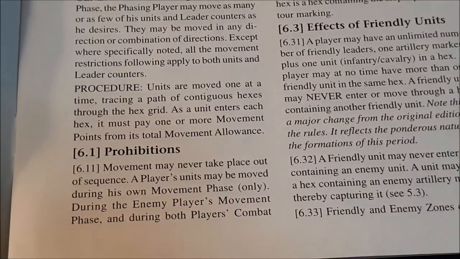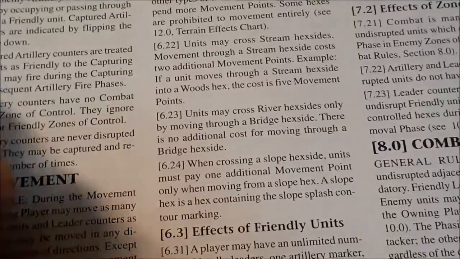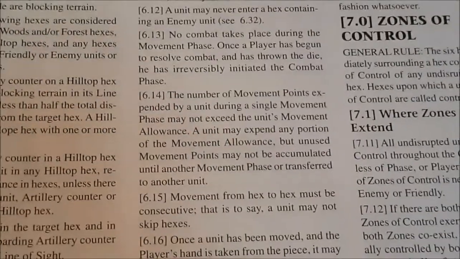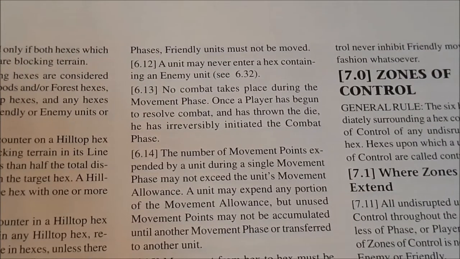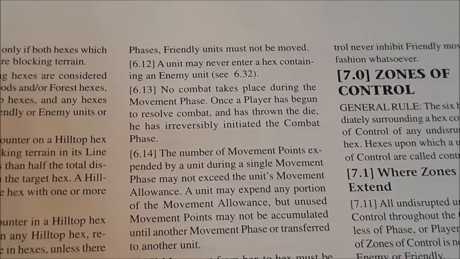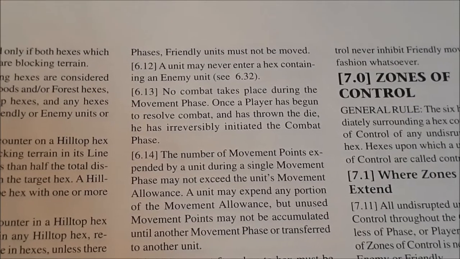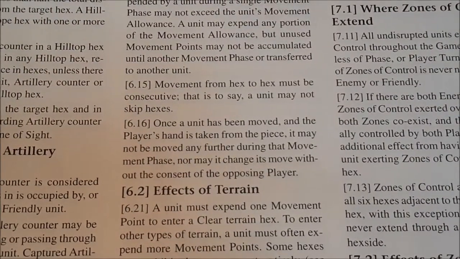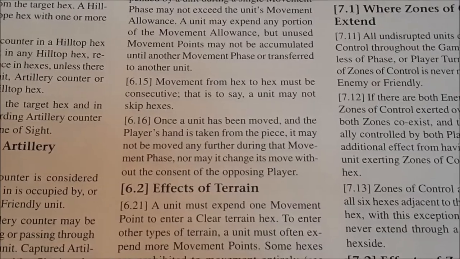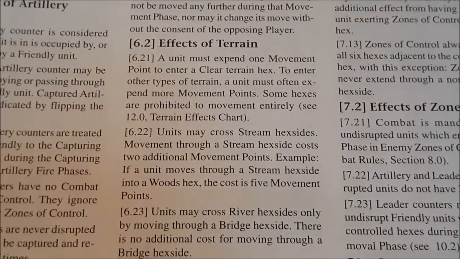Anyway, we'll move our units according to the rules here. No combat will take place during a movement phase. Number of movement points expended. Movement from hex to hex is consecutive. Once you take your hand away from a piece, it's considered moved. I'll be ignoring that, of course.